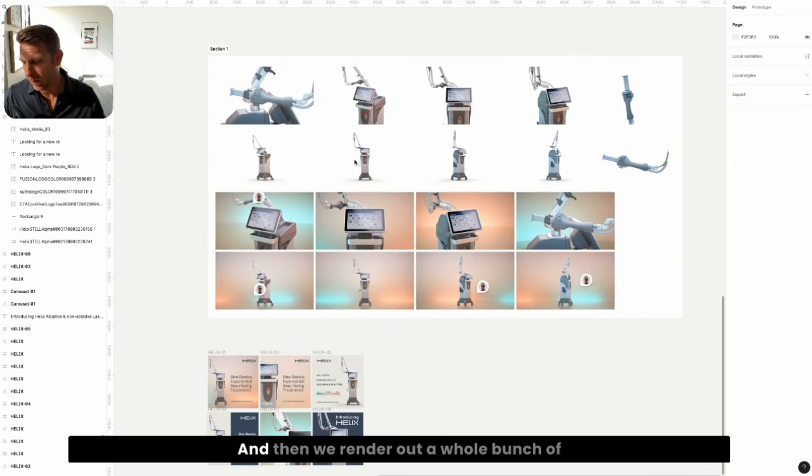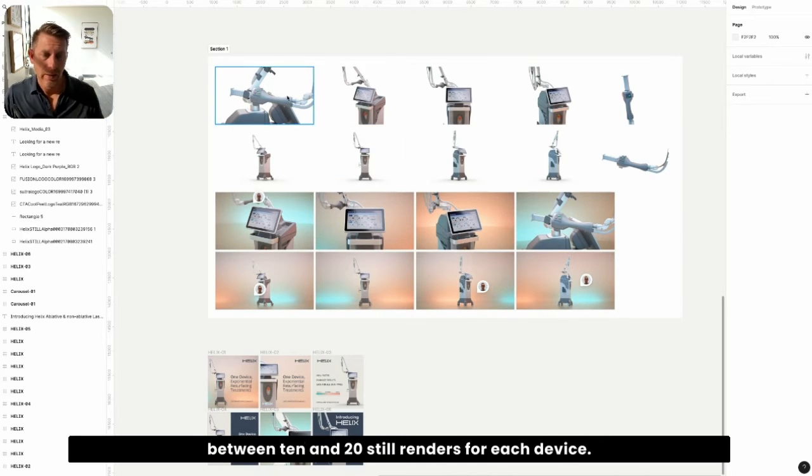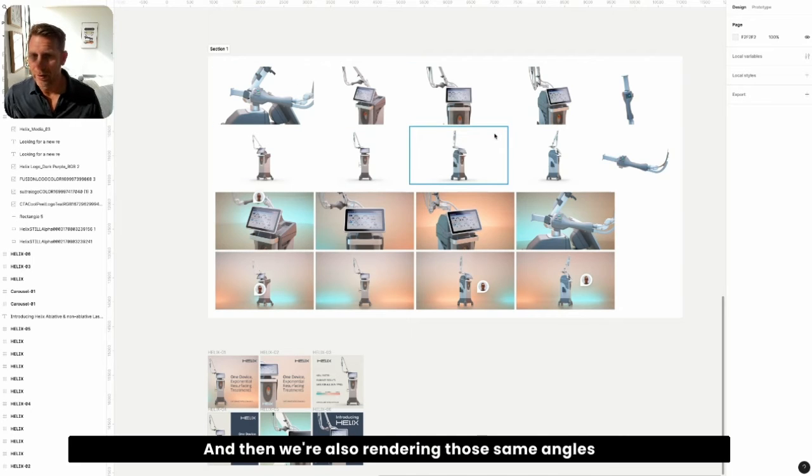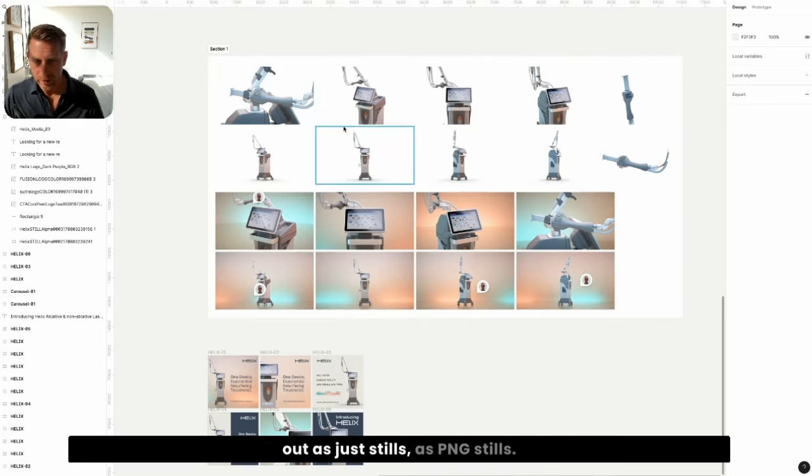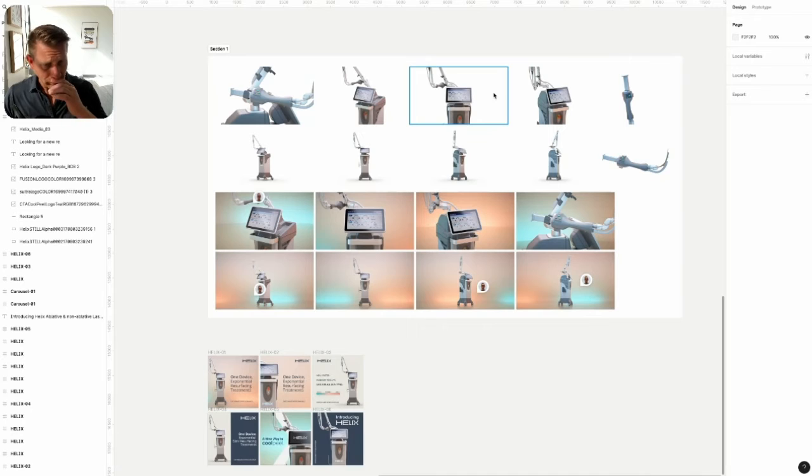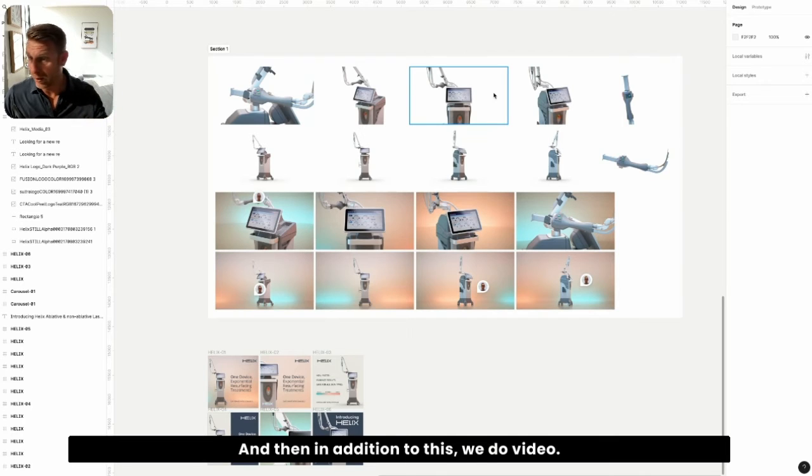We also render out a whole bunch of different frames and angles for that particular product. Depending on the features, our goal is to get anywhere between 10 and 20 still renders for each device. And then we're also rendering those same angles out as PNG stills. And then in addition to this, we do video assets as well.